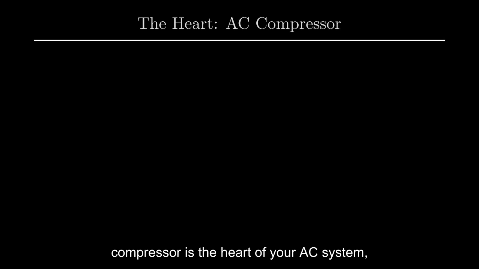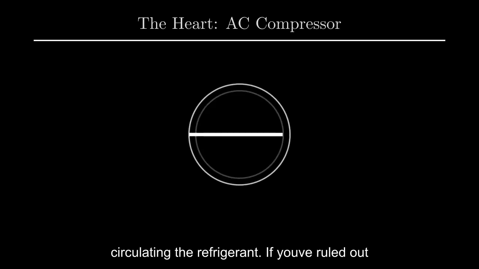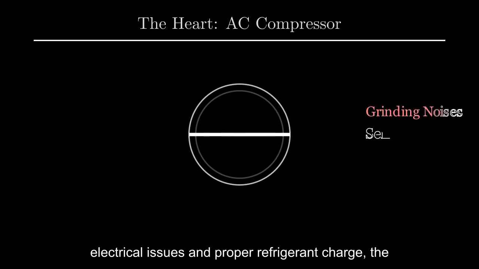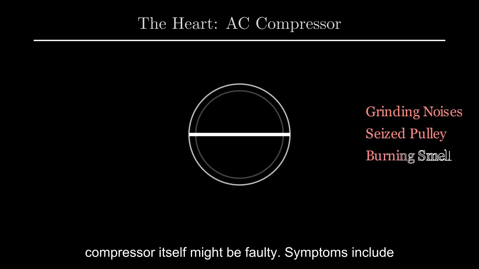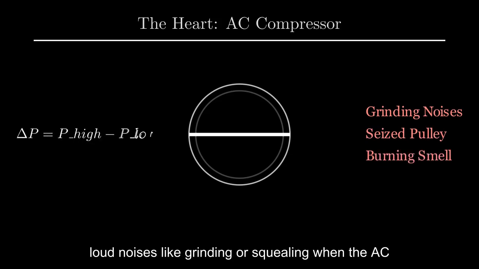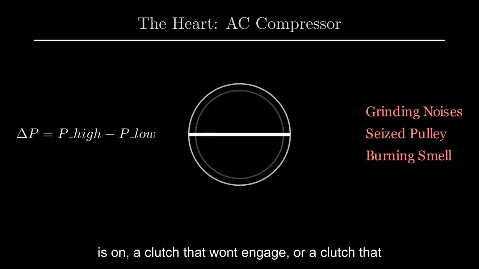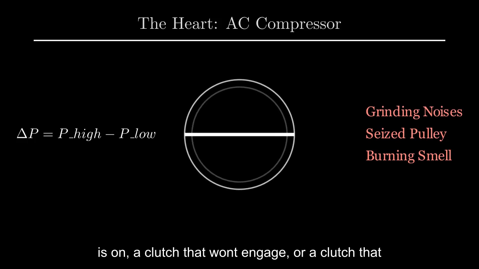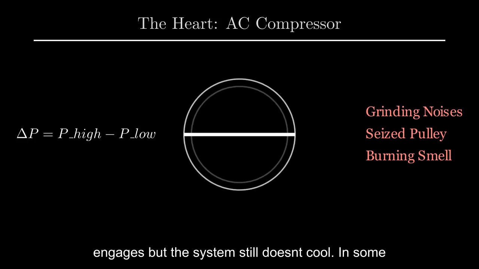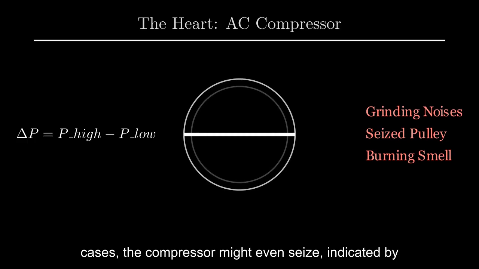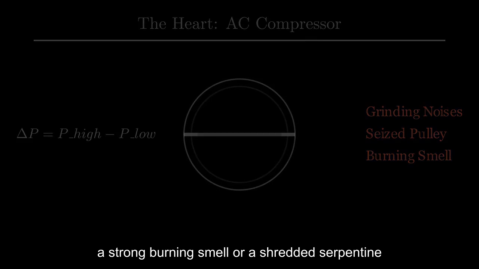The compressor is the heart of your AC system, circulating the refrigerant. If you've ruled out electrical issues and proper refrigerant charge, the compressor itself might be faulty. Symptoms include loud noises like grinding or squealing when the AC is on, a clutch that won't engage, or a clutch that engages but the system still doesn't cool. In some cases, the compressor might even seize, indicated by a strong burning smell or a shredded serpentine belt.